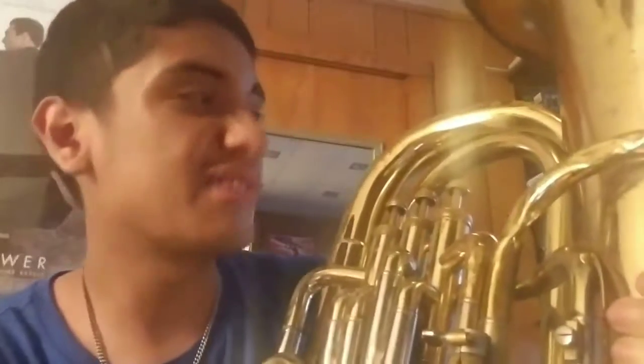Instead of complicated stuff, I'll show you an image of what this cork looks like on this image right here. That's the second thing. The third thing I'm worried about with this instrument is that it has no cork, so it doesn't stop any leaks. And there's a crack here also. I'm not going to show it because it's too many steps.